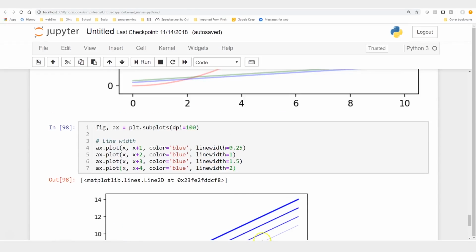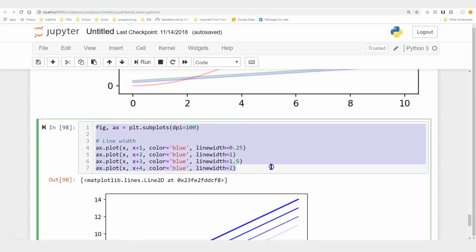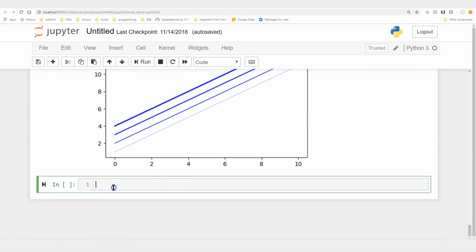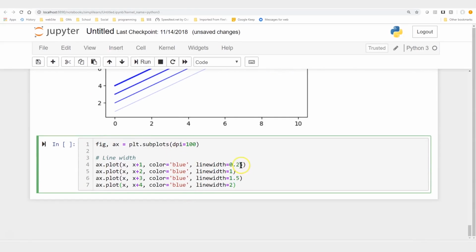And if we're going to do different sizes, we had different colors, we had our alpha scheme. Let's take this whole thing here, paste it down here and do another one. But instead of line width, let's look at styles. And something to note here, you can actually abbreviate this with LW. So line width can also be, let's just do everything 0.2. And let's set up a line style.